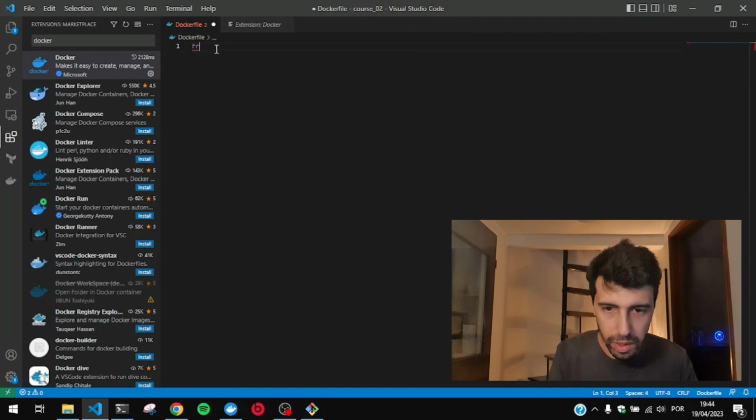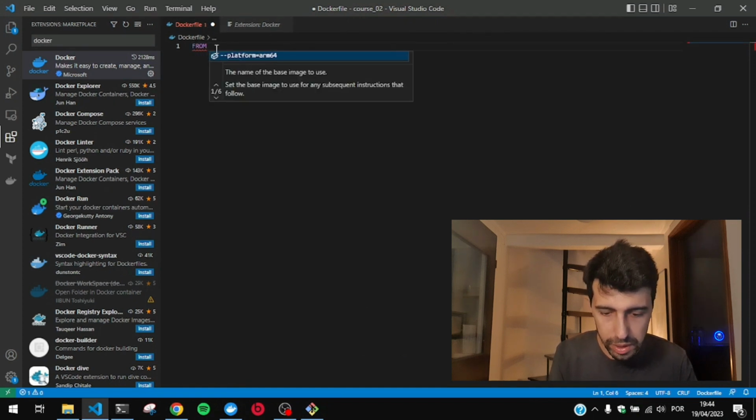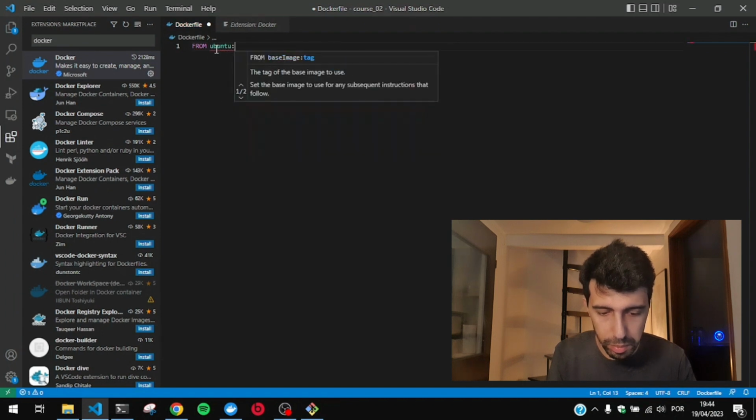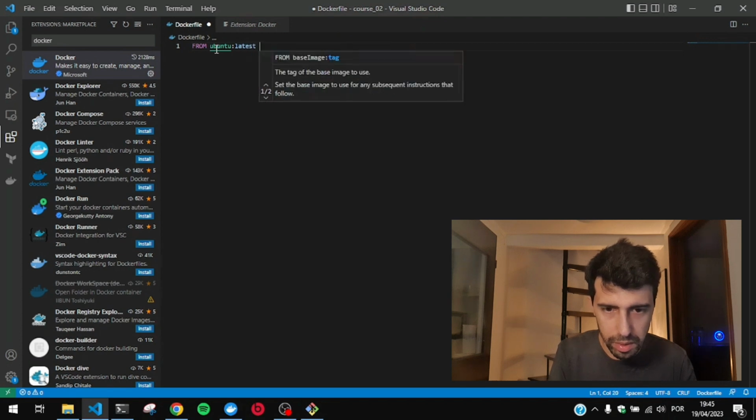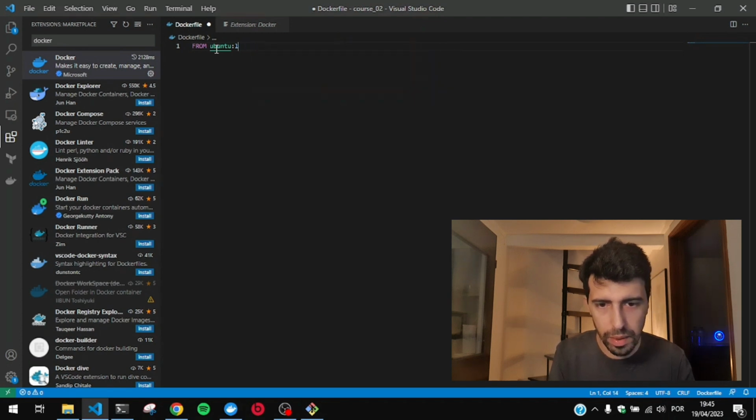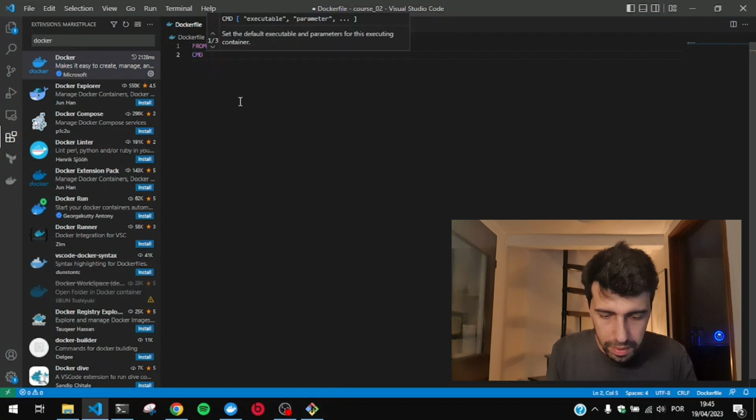So we can start by saying the operating system that we want, or the image that we want. Let's say Ubuntu. We can just run the latest for now. Okay, we can also say the version. Let's say if we want a specific version, 18, I think it's the 18, and then CMD.